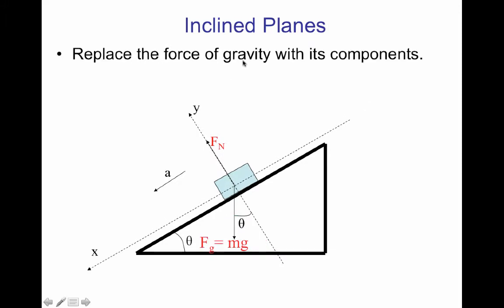Now we want to take gravity and break it into its components. Why do we have to break it into components? Gravity is acting straight down, but we have a normal force acting perpendicular to the surface. If we're going down the ramp, which is this direction right here, gravity, you'll notice, is not parallel nor perpendicular to either the normal or the acceleration. So we'll have to use some components. This component right here is Fgy, which is the y component of gravity. It's this vector right here. And apparently it's mg cosine of theta. And this vector right in here is the x component pointing down the ramp. This is Fgx, or mg sine theta.